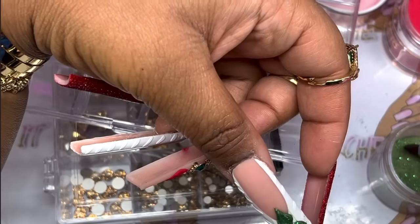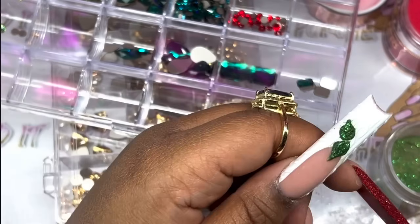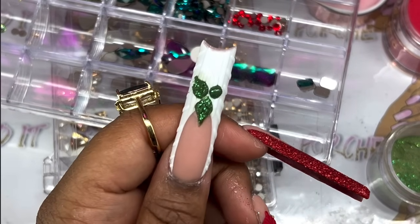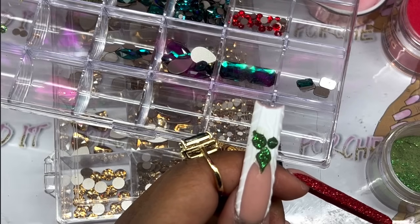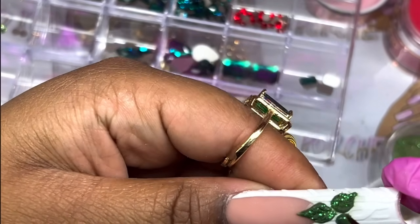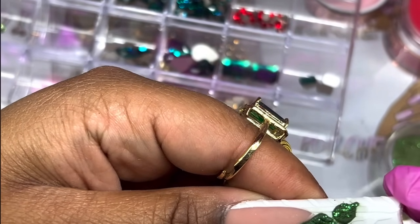Now, with the balls, and that sounds kind of weird, I don't really know what to call them, but with the balls or beads or whatever you want to say, the little red beads in the middle, you want to make sure that they are a little bit more on the drier side when you're applying them. Make sure that when you apply them and it begins to set, you do one at a time and wait a little while before putting the next one.